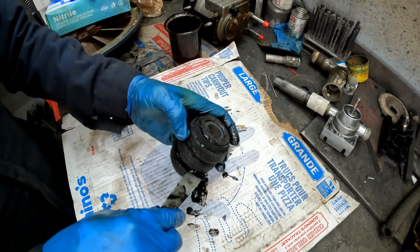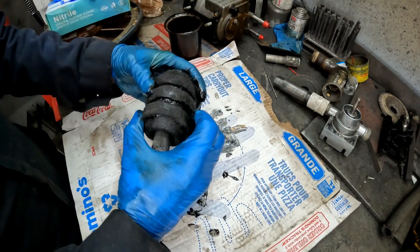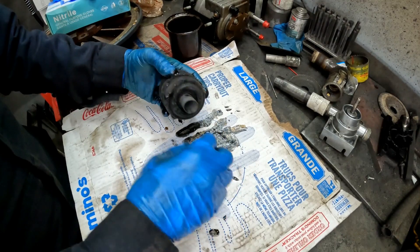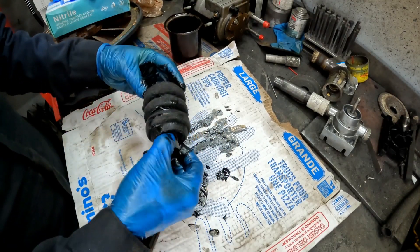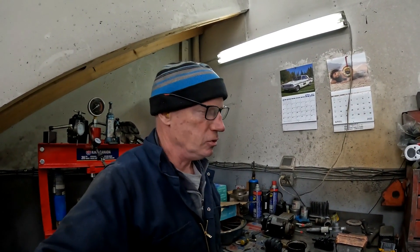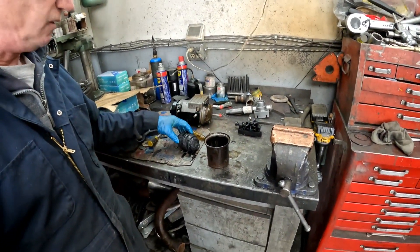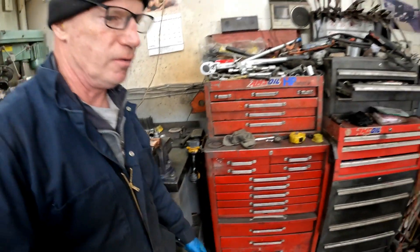In severe cases it turns into like a glue. I have never experienced that — I've just seen videos of it from people experimenting. So my answer to mixing waste motor oil with veggie oil is no. I mean I'm doing it in my stove, but if the stove stops working I just pull this filter out and three minutes later it's fixed. But in your car it's a different matter — you've got injectors, filters plugging all the time. Just not going to work.